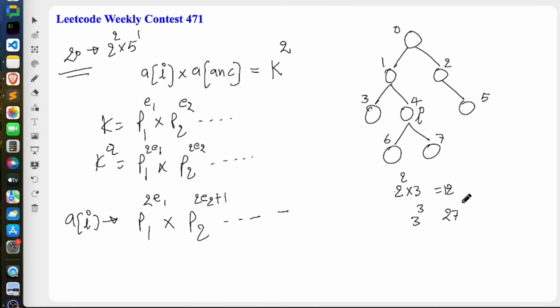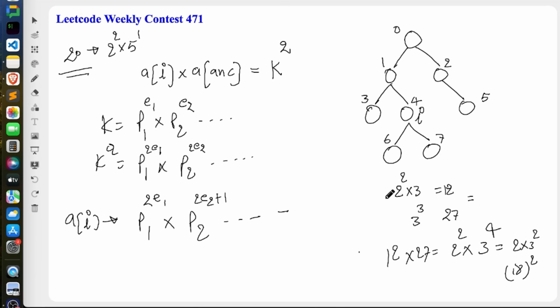We know that 12 into 27 is going to be a perfect square, because if you multiply these two, 12 into 27 is equal to 2 square into 3 to the power 4. So this is a perfect square of 2 into 3 square, which is 18 square.